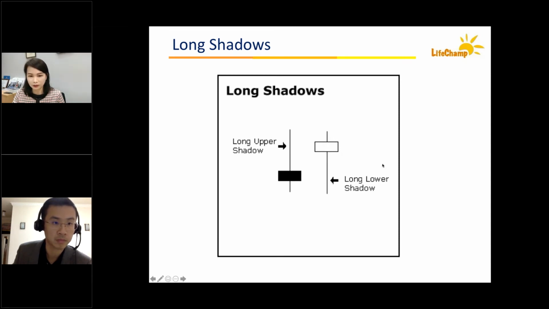Let's say this Maybank opened at 750, went all the way down to 7 ringgit, and then it went all the way up to 760. So probably they opened at 750, went to 760, and then went down to 7. Okay, it was a very bad day. But then suddenly, before the closing, it went all the way back up to almost the original, around 760.